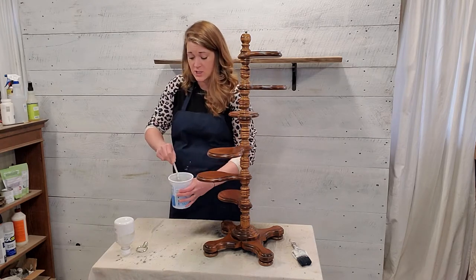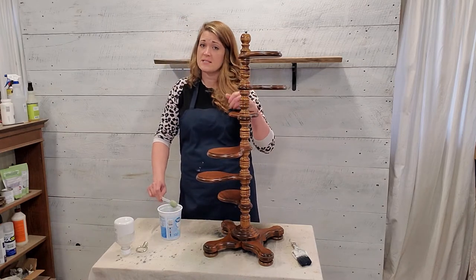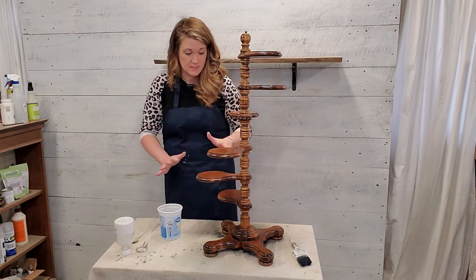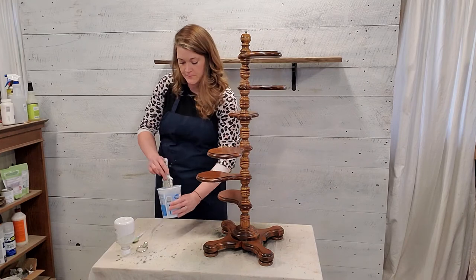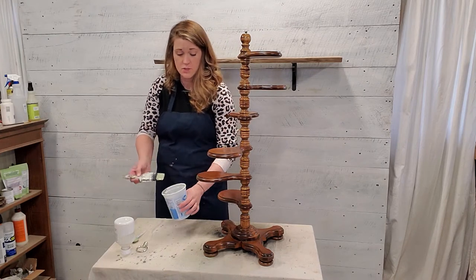And if you have a piece that's not shiny at all, like this piece is super shiny, it's got a glossy finish on it. If you have a piece that's not shiny, you really don't need to put that in. I'm just doing it because this piece is so shiny. All right, and then it's looking pretty good, so I'm just going to start painting.